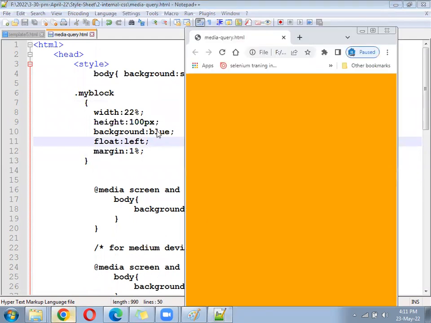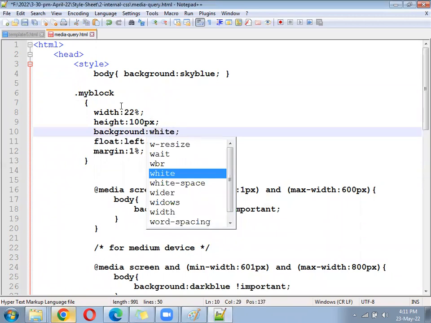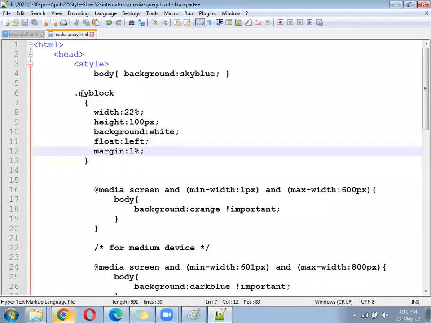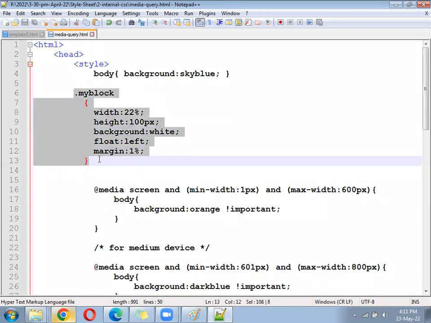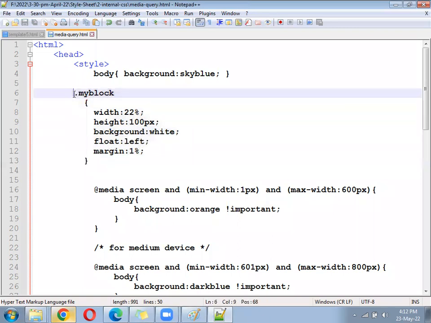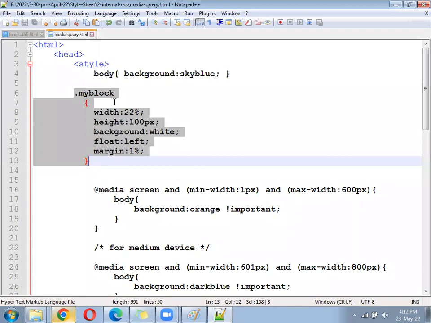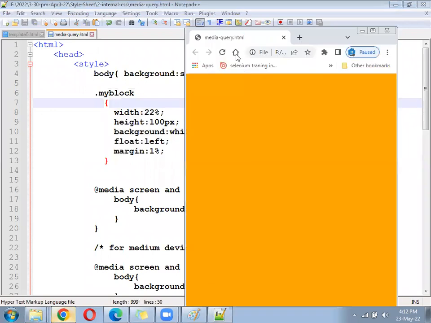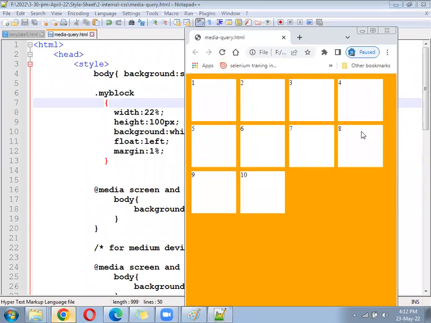Background keep as a white color. See, four are coming in one line, but there is a gap in the right side.